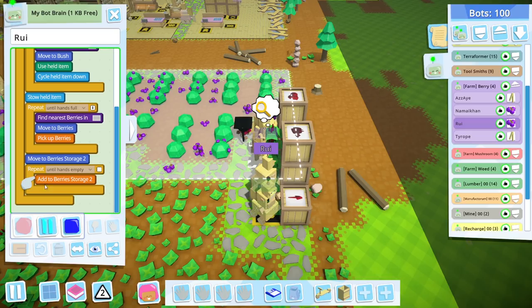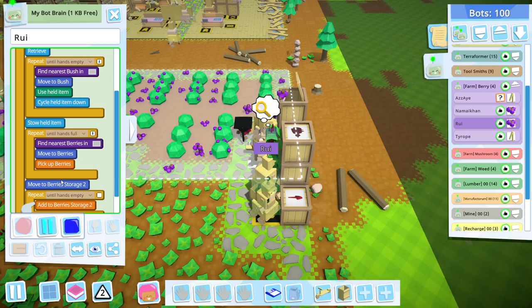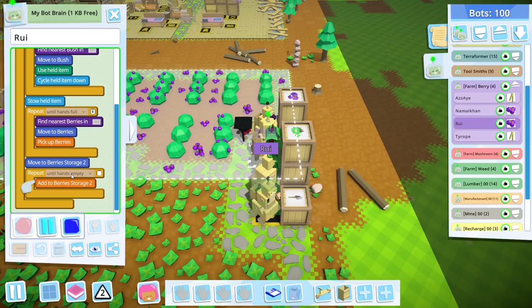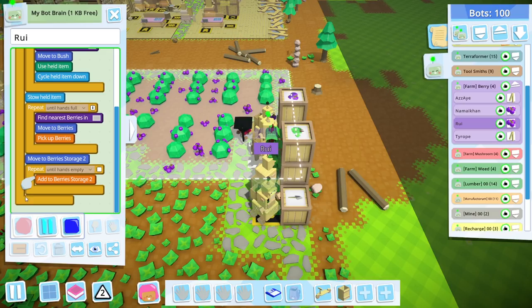Now, that isn't exactly the best one to do. Let's see. Are there any superfluous commands that we don't really need there, but we just put in there because it made things nice and easy? I don't think there are. Ah, that's a shame, because what we could have done otherwise is had a second until hands empty loop. I'll just pause Rui just there, just to show what I was thinking of doing.